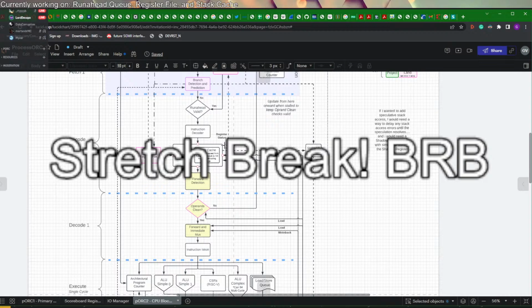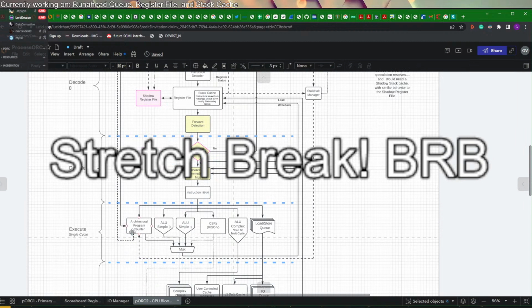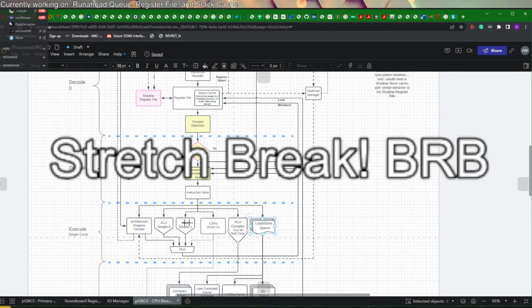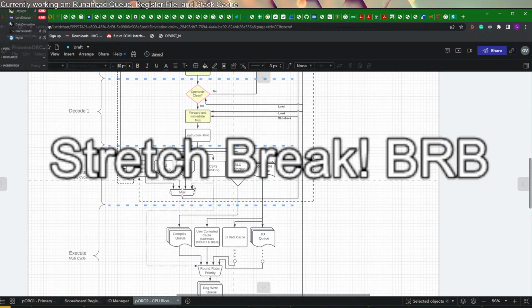So once I get the stat cache done, I'll probably end up rewriting these units down here, primarily these first three, so I can test basic small programs. And that does not need to go there. I realized this could easily take multiple cycles.